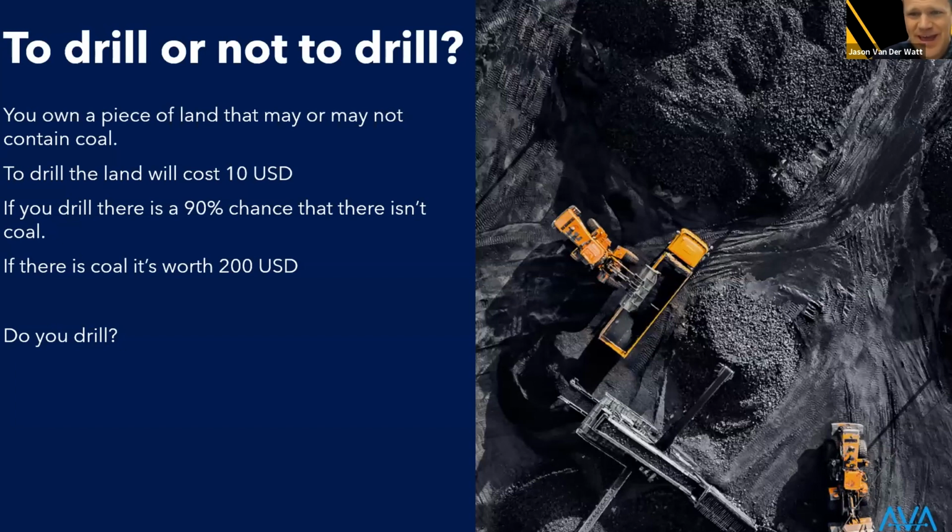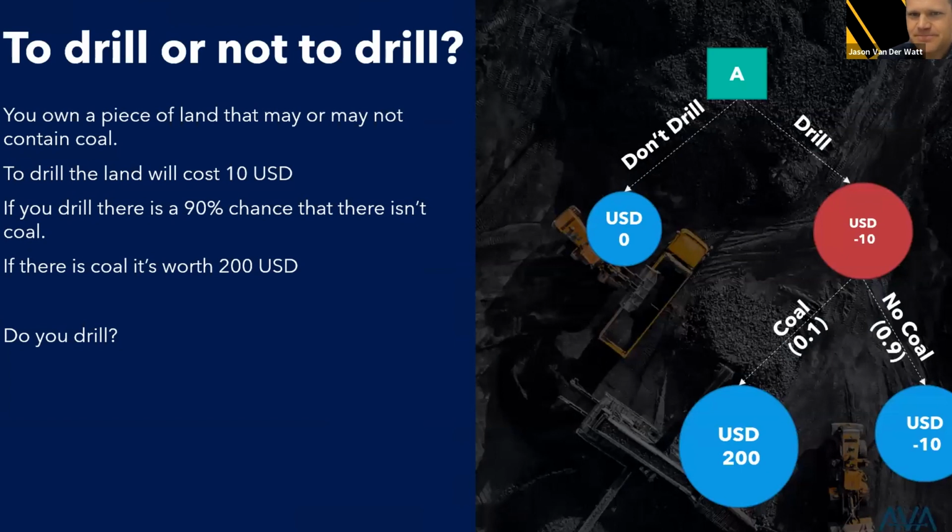So you own a piece of land, right? And to drill the land is going to cost you $10 US. Now, if you drill the land, there's a 90% chance that there isn't any coal or anything underneath it. But if there is coal, it's worth $200. So now, do you choose to drill the land or not? So let's look at this as a decision.